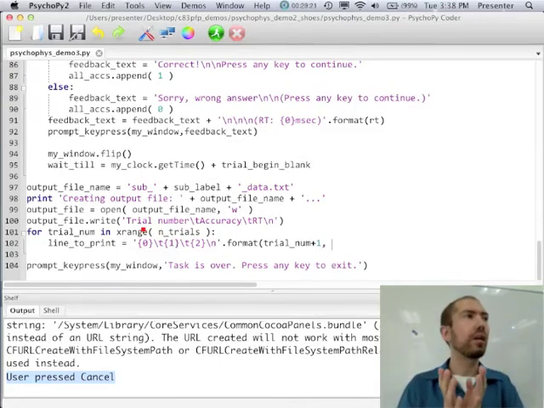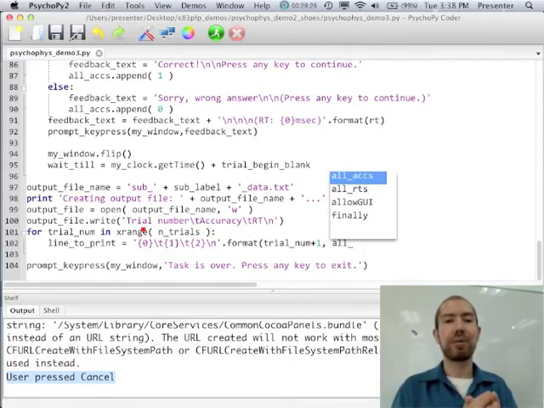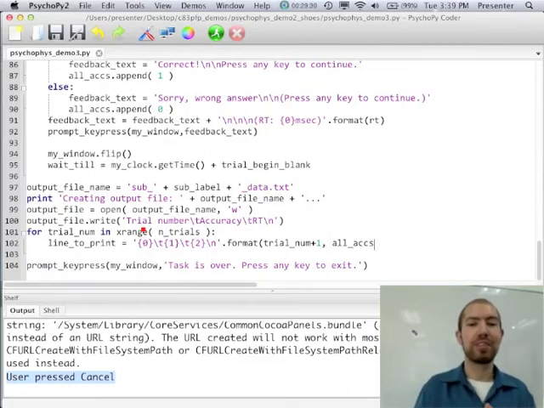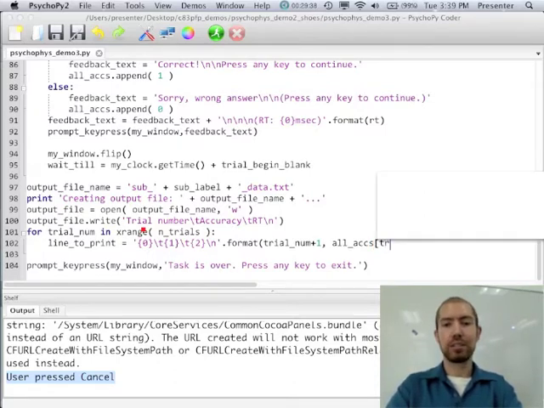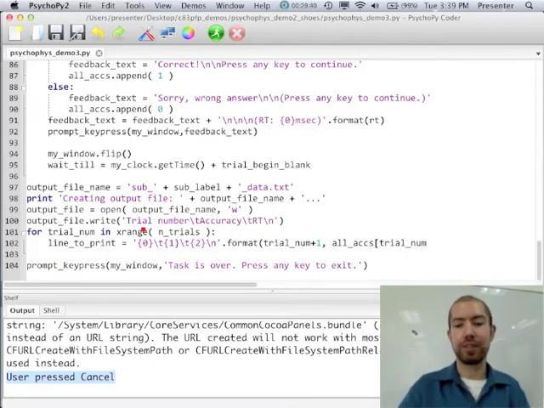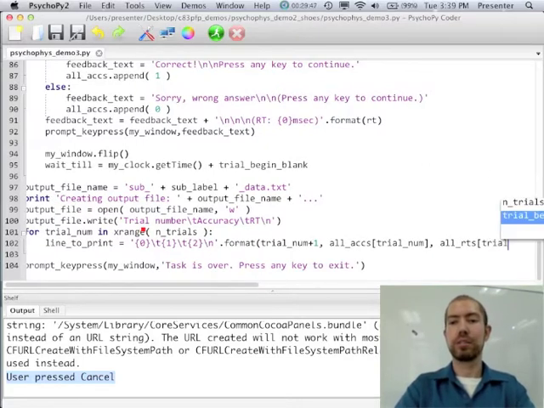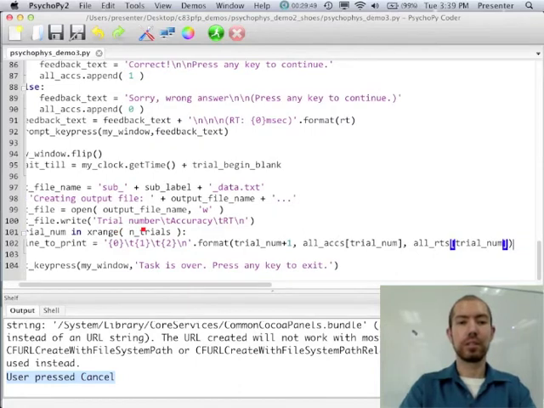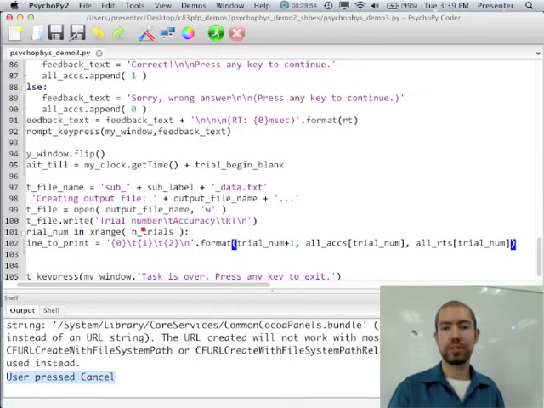And then we need an item from our accuracy list, right? Depending on how well you did on problem set 4, hopefully this will make sense. So we have our list of accuracies, and we want to slice it or get one item out of it using this square bracket operator. So it's going to be the accuracy value for that trial number. And then we're going to do the same thing for the RTs list. Get the RTs for this trial number. That's it. So end that with a round bracket or parenthesis.